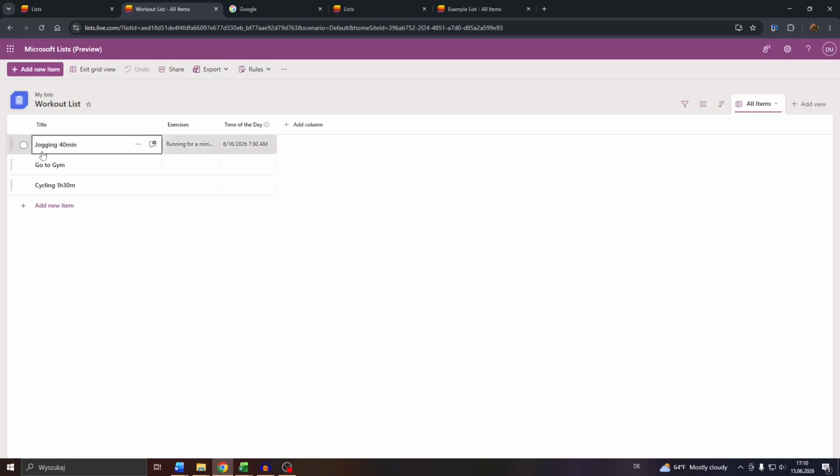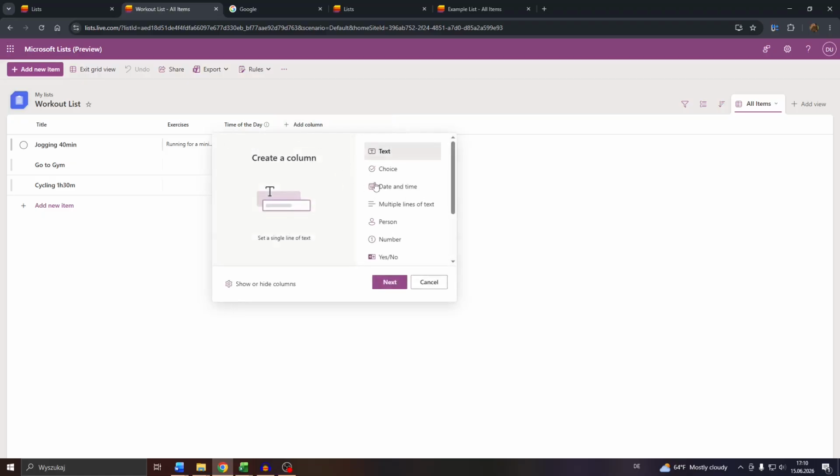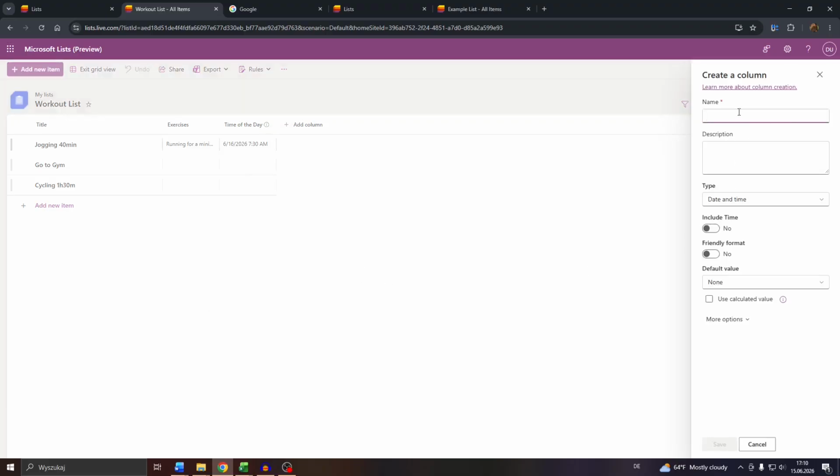So if we, for example, use that list, in this case, I would click into add column here and set a start date or start time for all items on that list here in that column. Click into this button and here guys, next to it to the right, select date and time. Click into next and then customize it. For example, let us name that column start time or start date. You can describe it below and then confirm the type, which is date and time. We've already selected this one.